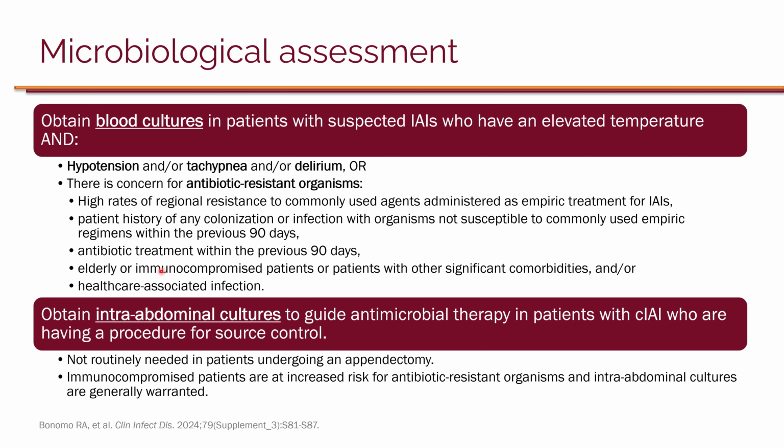For microbiological assessment, the question is, do patients need blood culture and intra-abdominal culture? The 2024 IDSA guidelines essentially say that blood cultures should be obtained in patients with suspected intra-abdominal infections who have a fever and one of the following: either hypotension, tachypnea, or delirium, or if there is concern for antibiotic-resistant organisms. There are many risk factors for antibiotic-resistant organisms. The most common is receipt of antibiotics in the past 90 days.